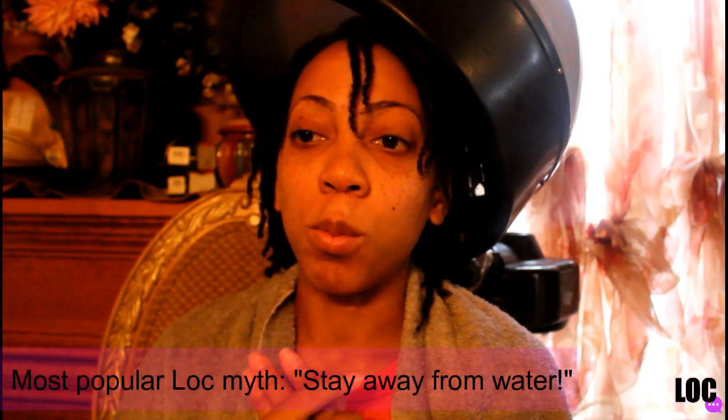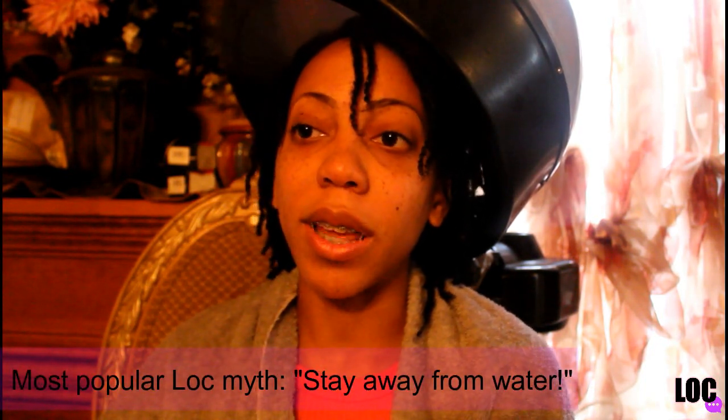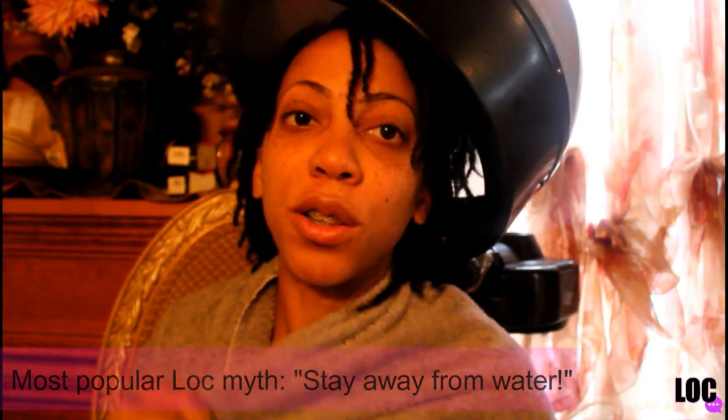So wash it as often as you feel is needed. That's my advice, because a lot of the times when we start our locks, we feel like we shouldn't wet it, we shouldn't wash it, we should leave it alone and keep it dirty for long periods of time and be afraid of water. I don't believe that. I feel like your hair needs the water as much as possible, and the shampoo also helps to redefine your curls, which causes your locks to form.